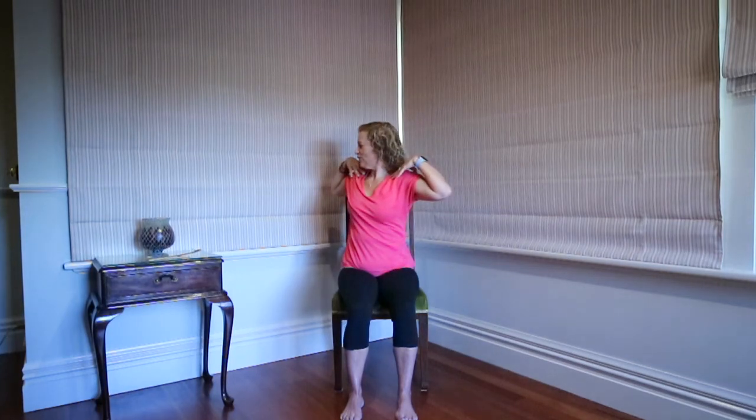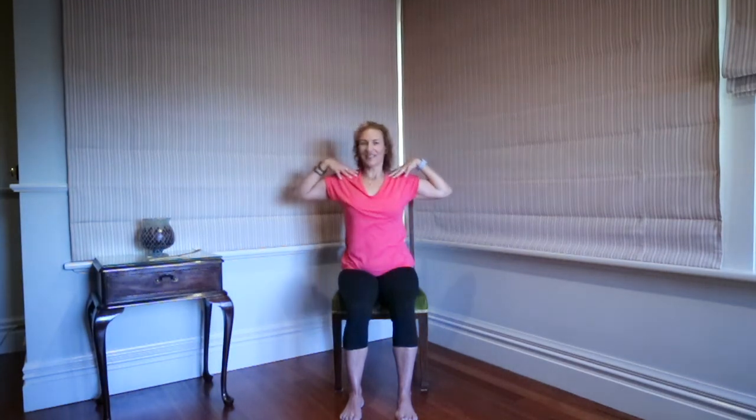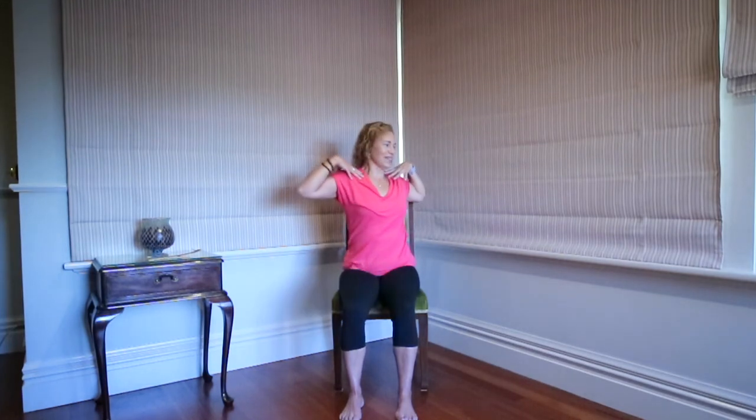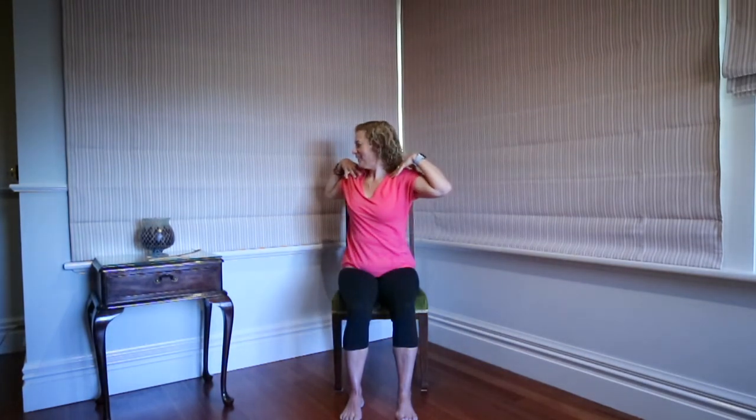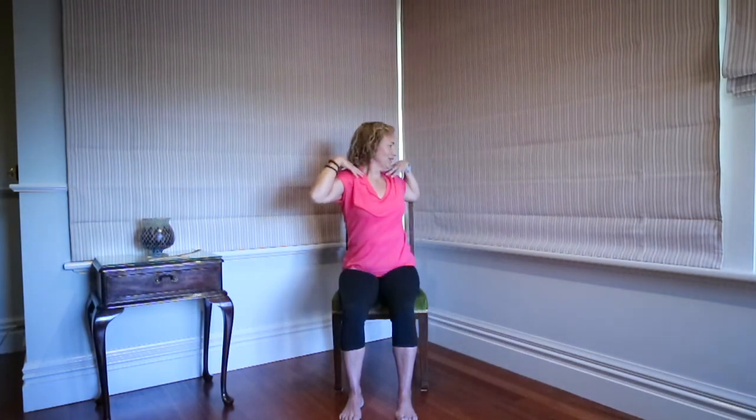Take your inhale here. As you exhale, let's take another little twist over to the left. Bring it back into the center. Exhale, take it to the right, back into the center. Once more, either side. Just getting a nice little twist through the middle of the body, waking up our spine. Coming back into the center, taking a nice breath here. And as you exhale, bring the arms down to rest by the side.